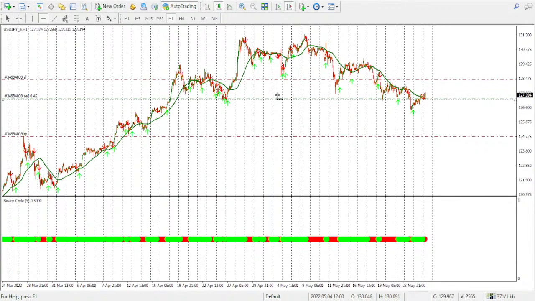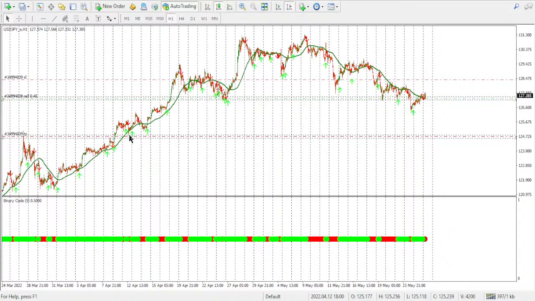We had a support here, here, here, there and there. Then the price broke below that level. It came back up, touched these two lines. So this was the best place to look for a sell from. We are expecting the sellers to push price down, at least up to this level here.